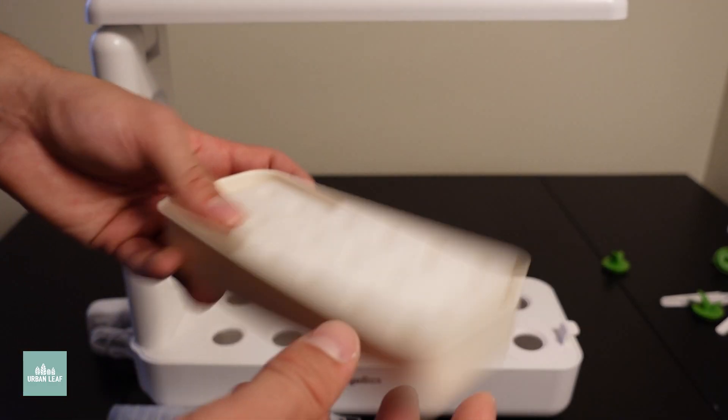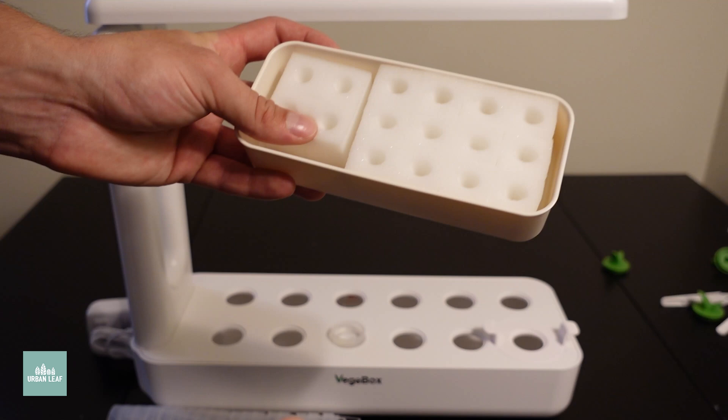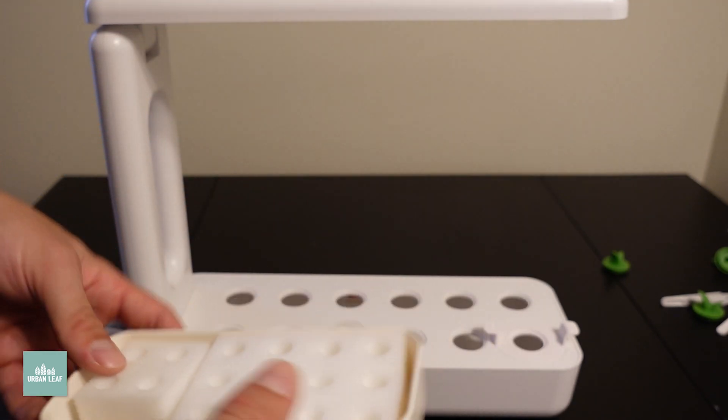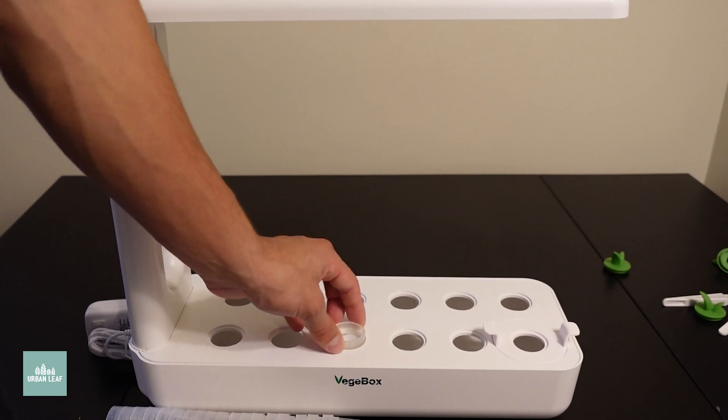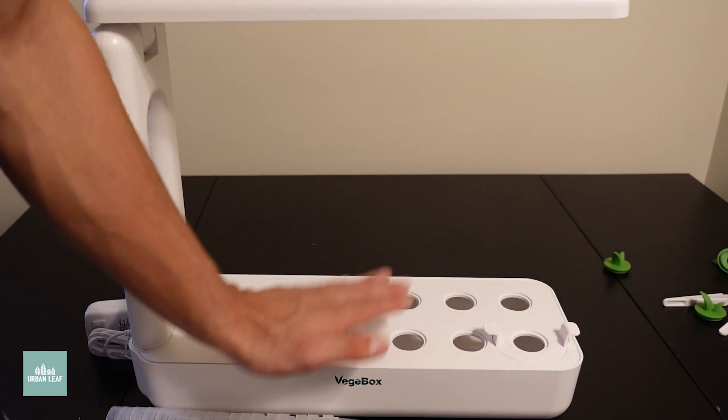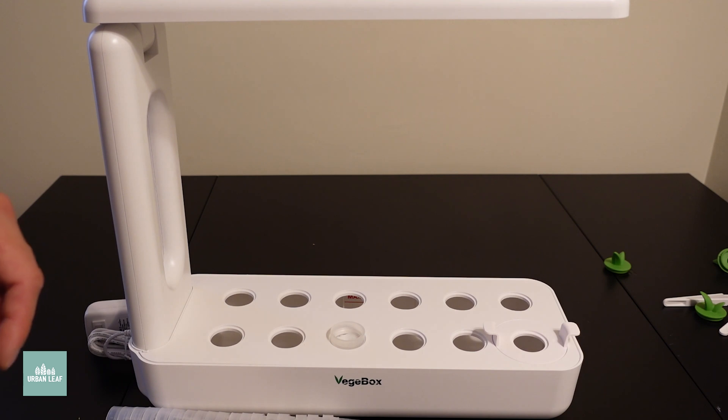Anyways, I do like the fact that they included this nice little tray for germination, whether or not you decide to go about that route or just germinate straight in your unit. I would probably put a little piece of tape over that though, just to keep moisture and humidity in for optimal germination conditions.